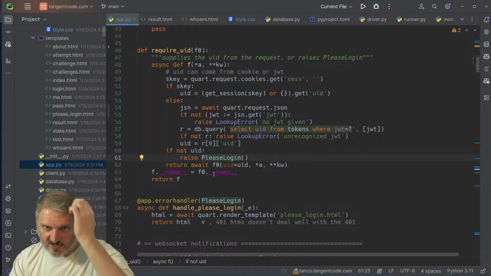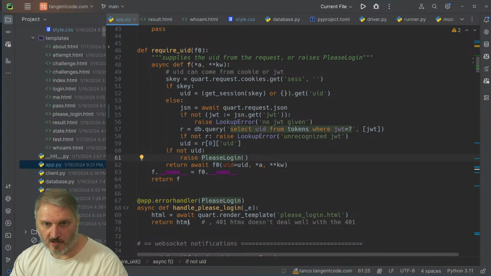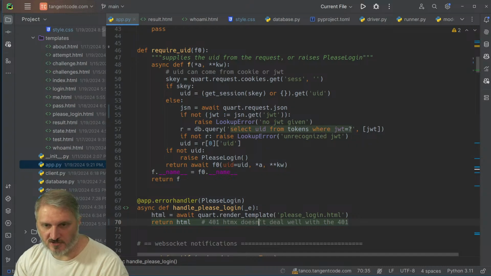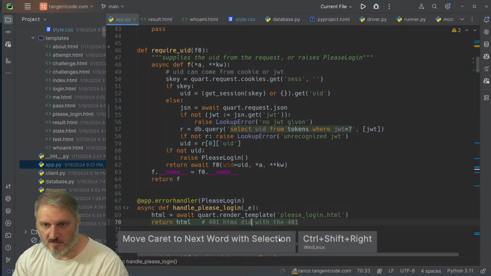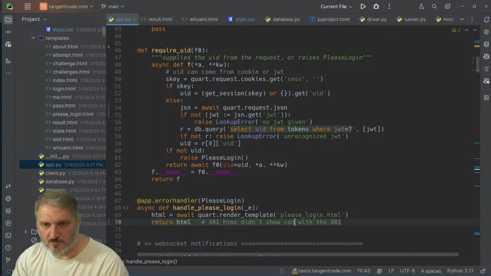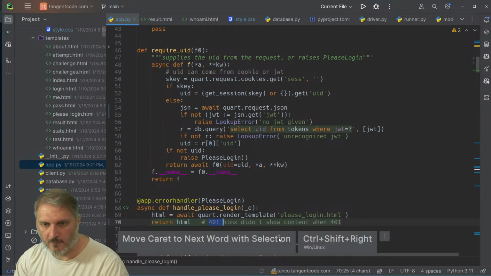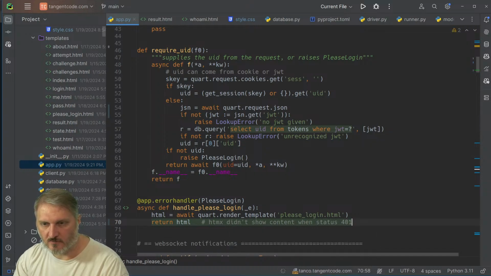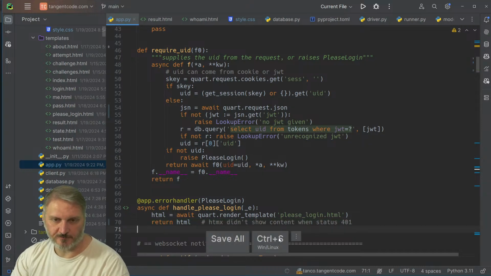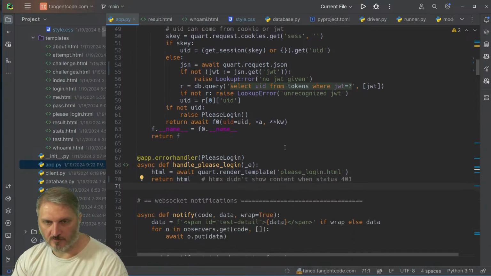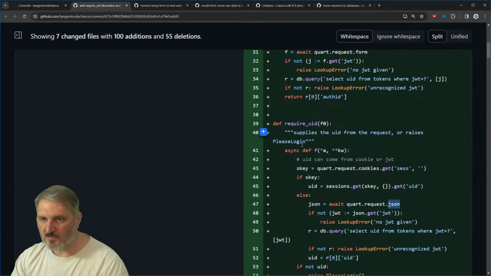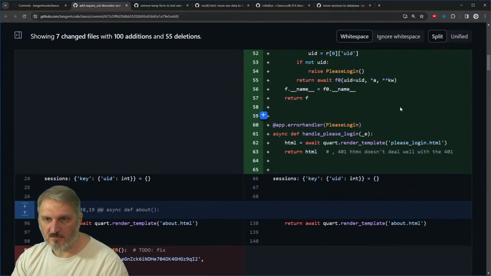So HTMX didn't show content when status 401. So we just use the default 200 HTTP OK. All right, so that was that. Let's see, and same thing here. Yes, that was pretty much it.